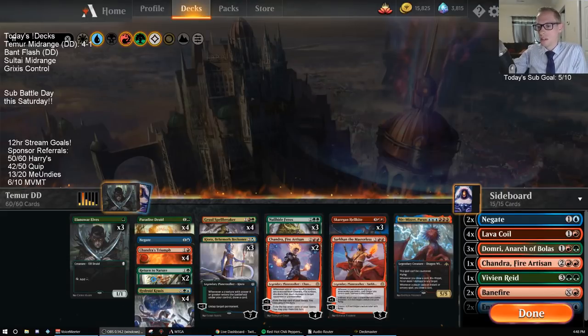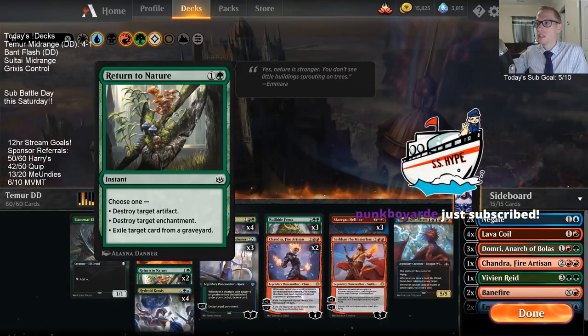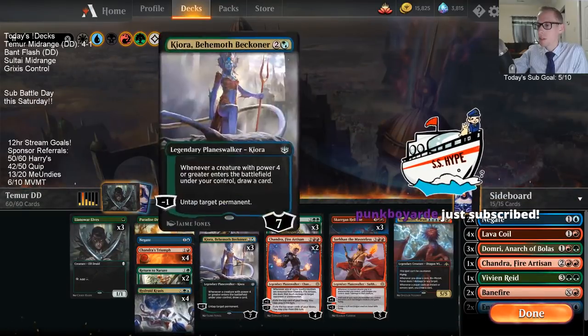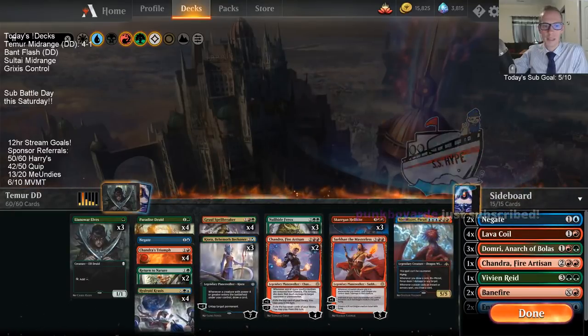We got to do a couple of things with Return to Nature here. It's not a card that you see too much in the main deck, not one that I really expected to see. We got to do a little bit with it. And yeah, it worked out pretty well. Kiora wasn't fantastic. I think I would rather have Domri than Kiora.